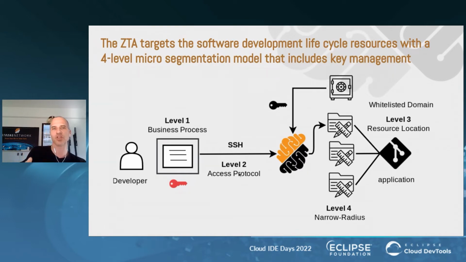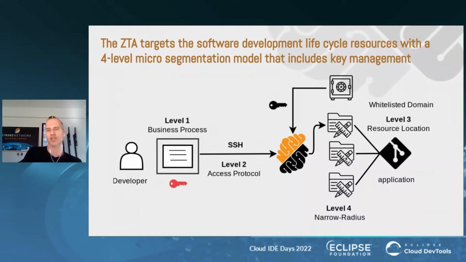The second thing is the access protocol. You want to make sure that this person is not using a protocol that might be harmful to your company, your assets or your data. So you can enforce, for instance, SSH as the protocol of choice to access your data. That's level 2. You cannot access this through HTTPS, for instance, but SSH only. The third level is that you want to make sure that the domain of the resource is guaranteed. That person cannot access a different domain than the domain where your resource is stored. So it prevents him from accessing a host that is not the one he should be accessing.